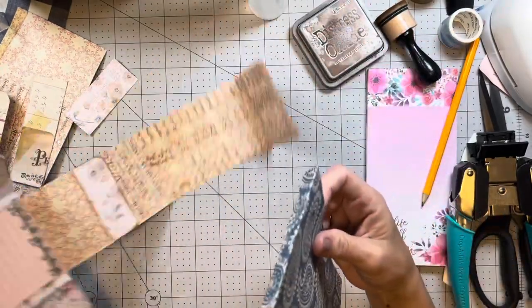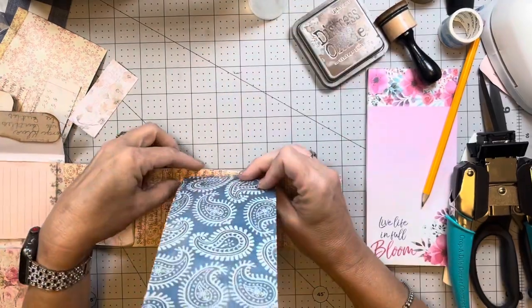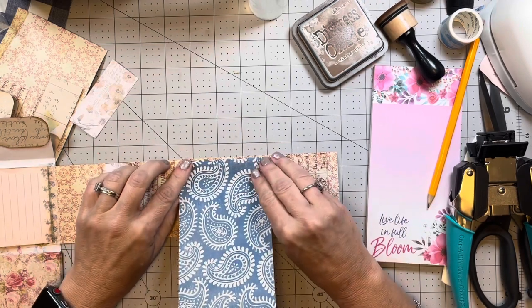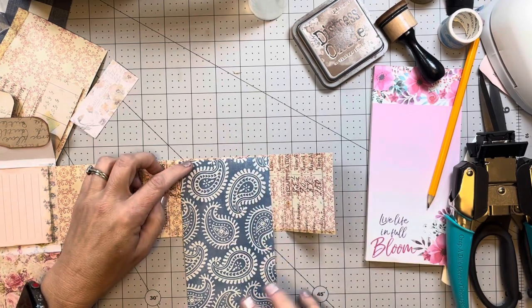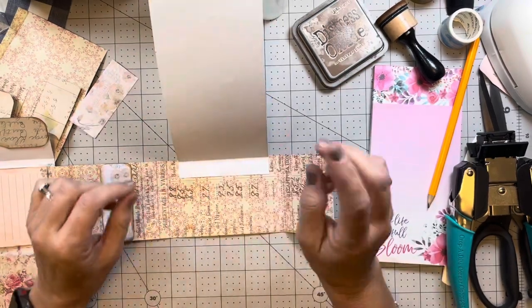And as you guys can see, I turned this so many different times as I'm working. And so now I'm just wanting to place it, try to get it middle ways of the folds, but it don't really make that much difference. Okay. Now let's do the same thing.